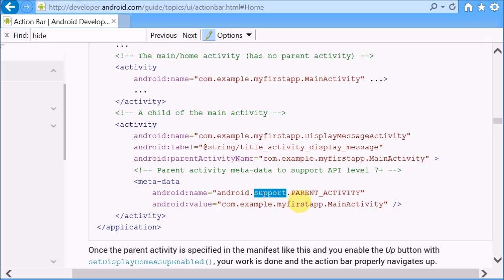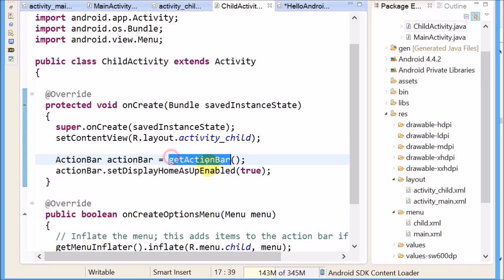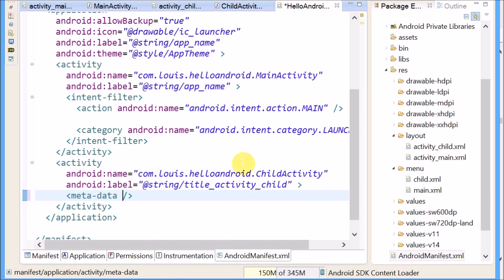Now notice the support here. This is something from the support library, even though my action bar is not get support action bar. This is the final action bar. But this is a different issue. This is like a navigation issue.